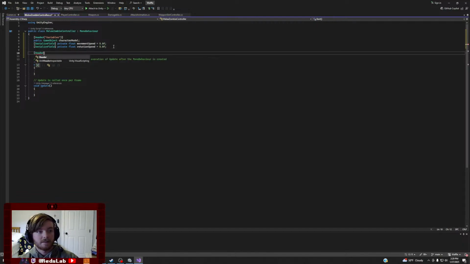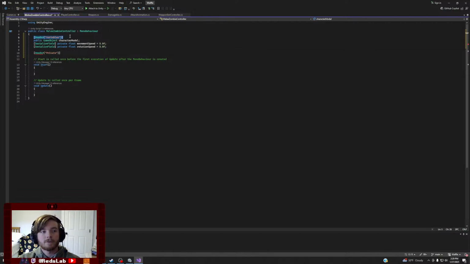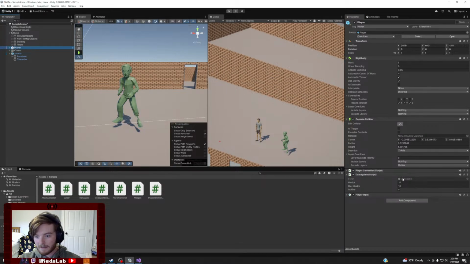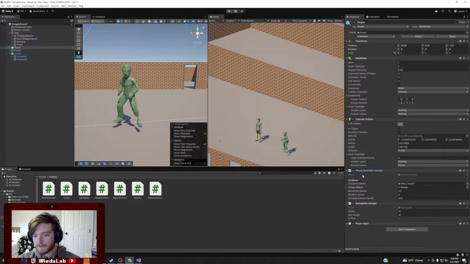Header. This header will show up in the inspector, but if it's all private variables below it, it actually won't. So this is just making our code a little bit more readable. But if you have different fields you want to pop up in the inspector and name it something different, then if you use this header in your code, it will pop up like this. Variables. So if you want to separate stuff in the inspector, then you can add that header field.